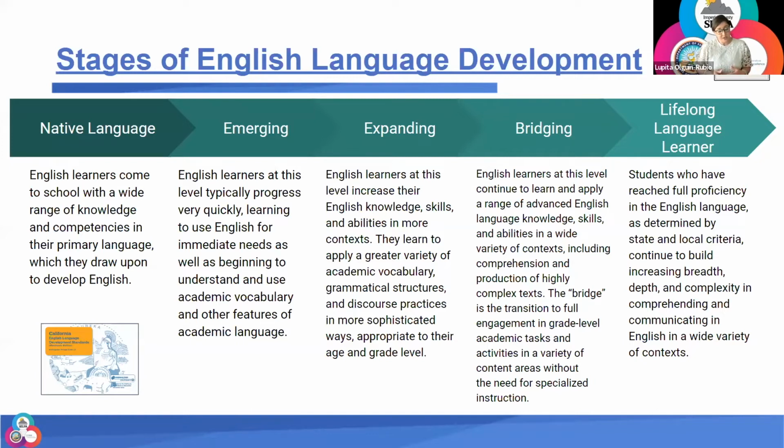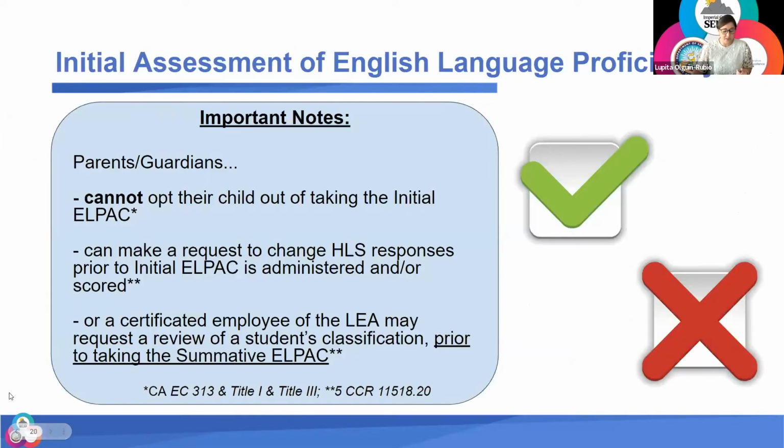And although parents are speaking a language other than English, they may not be indicating that accurately on the HLS. So it's important for us to take into consideration the home dynamics, the dynamics of language use that is other than English. And so this merits us having perhaps an interview or conversation with the guardians or parents to help clarify the information that we're trying to get, to be able to provide the appropriate supports for our students. So here are some important notes to consider.